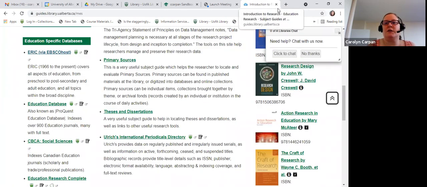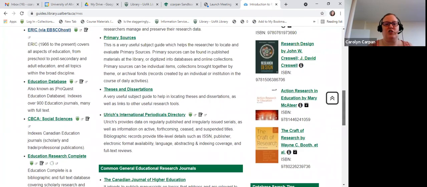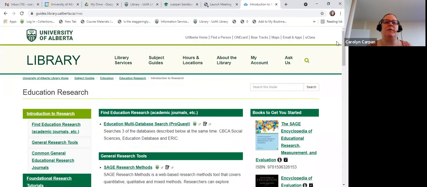Now, I also want to point out, you can see we have many databases and options available to us on this education research page. So you can try any of these databases if they look useful.